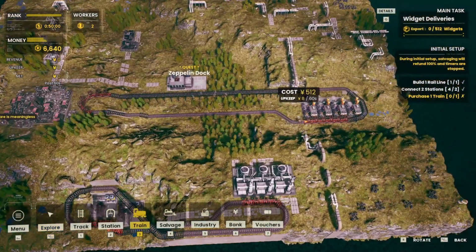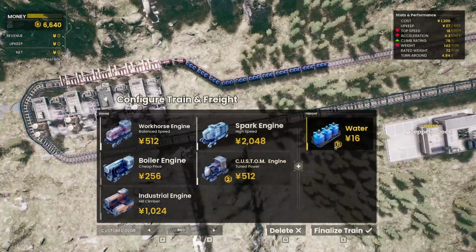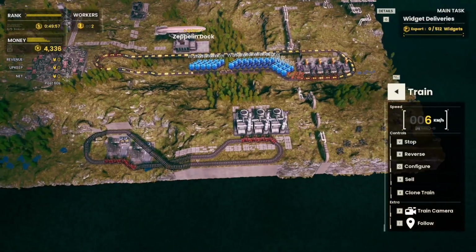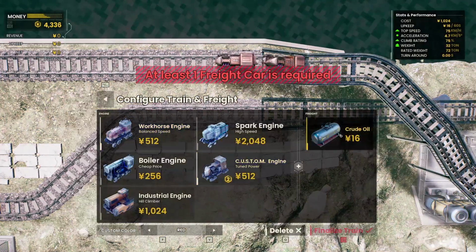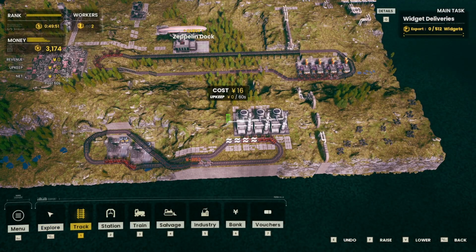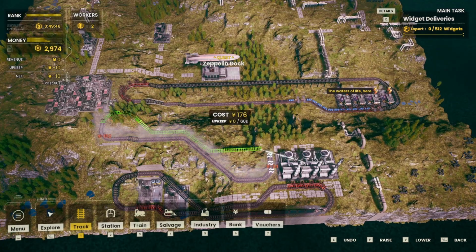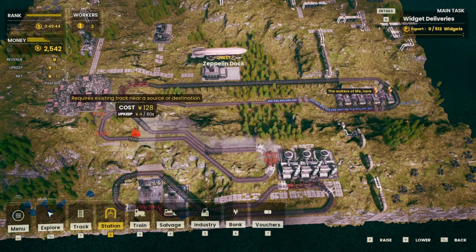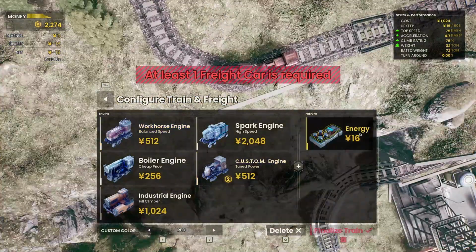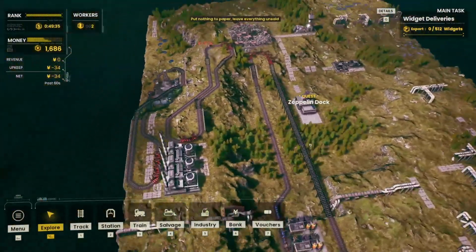Let's get this train set up over here, shall we? 2. We're gonna do 4 and 16. And then over here, we're just going to do 2 and 8. And we'll loop this guy from here over to the city and back to itself, I think. Yep. Perfect. No. Every time I click the wrong button. 1 and 4. And now we grow the city.